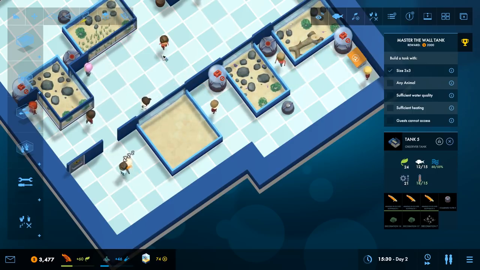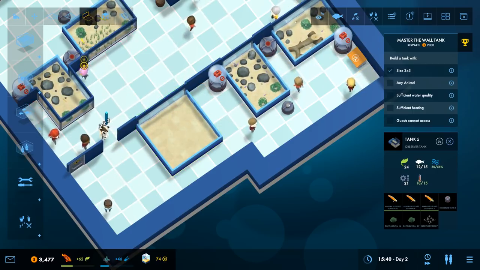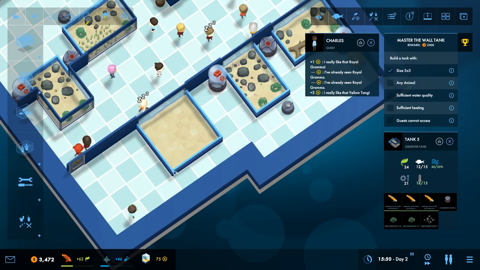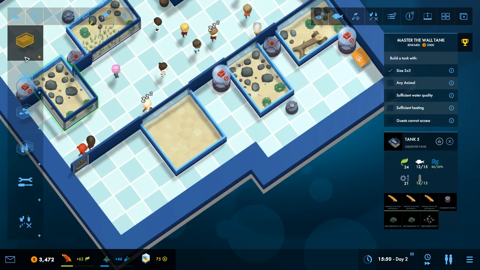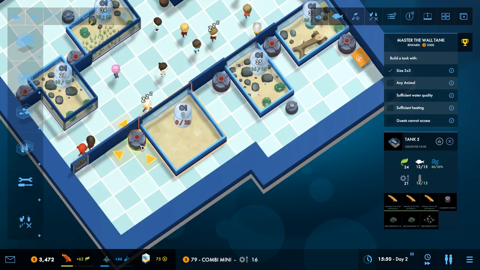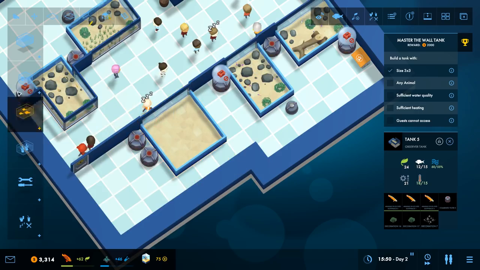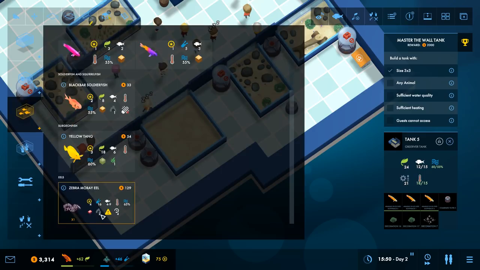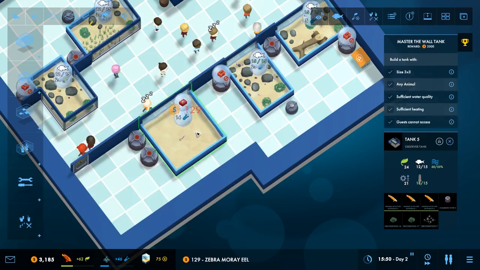Can I pick up these people? Oh, okay, that's how you do it. Okay, so we're gonna move all of these people out of the back room, because they shouldn't be here. Nice that I actually just have the ability to do this. Alright, and let's pause it while we get the actual setup going. So two combi minis, that'll be enough. And we want to have a pair of moray eels. They will eat crustaceans, but I don't mind that too much.